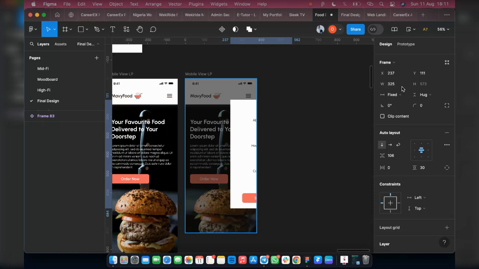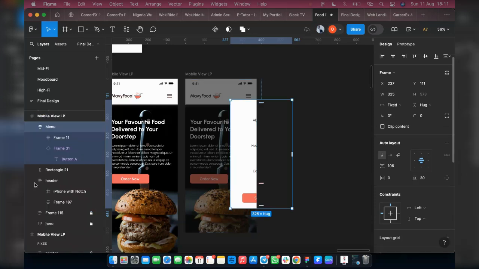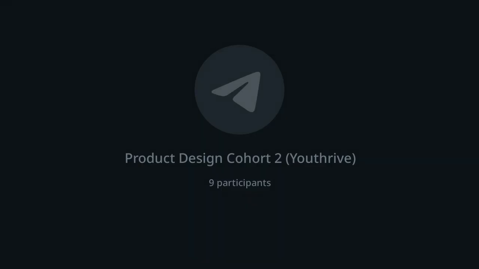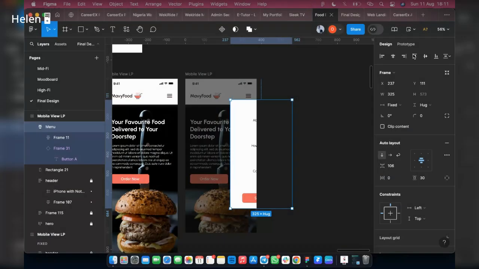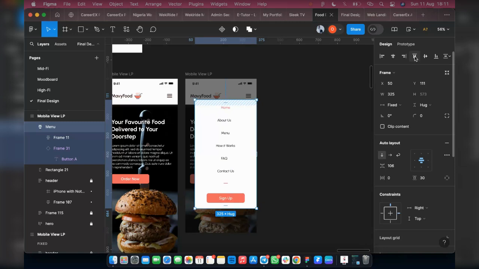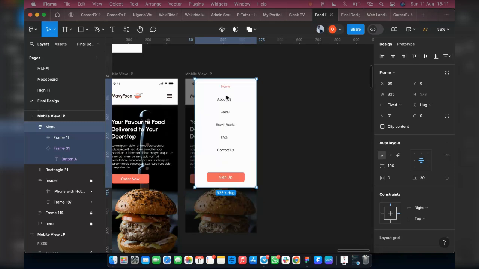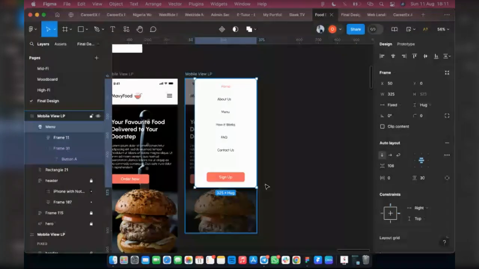That is why it's good to always lock this so that this image will not just enter inside. Remember, it's auto layout, so it will just swallow it. You can choose to drop it at the left or at the right. I think I'll drop it at the left because I want it to come out that way. So now it's time for us to do our prototype. I think I actually missed something. You can add the logo or not add the logo, the choice is yours. I think this is better.